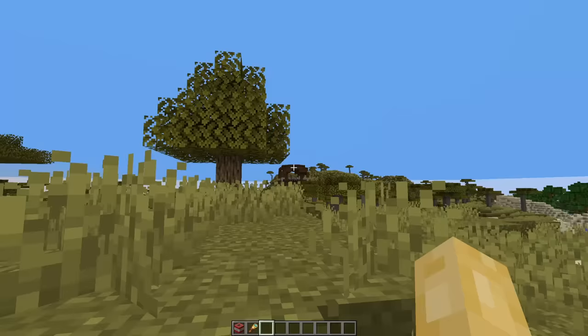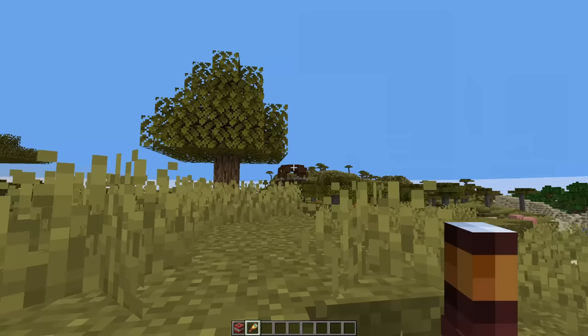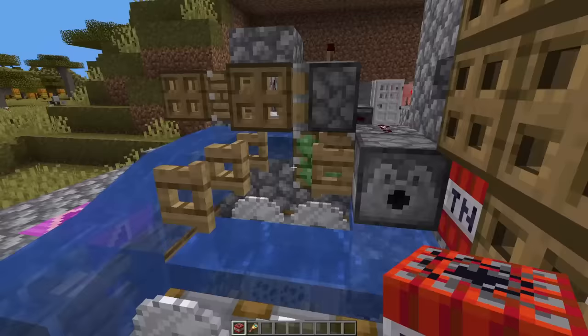We've got the origin of the cannon set. Let's go ahead and eye in our target. There we go, we've now got the settings for our cannon. So what we want is 5 TNT on the propellant side. Here is our payload. We go around the back.